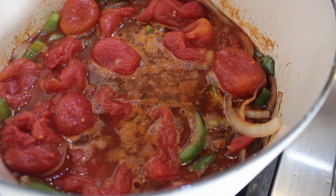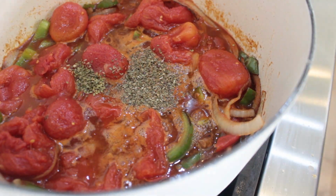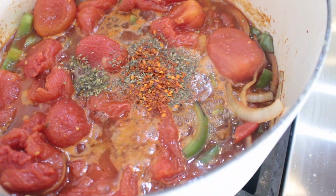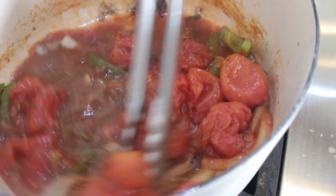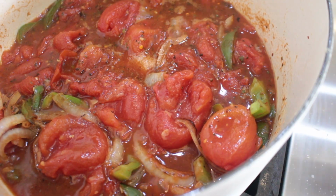Now let's add some spices. I'm going to put a 1/2 teaspoon of oregano and a teaspoon of basil in with the tomatoes. Now I did use spicy Italian sausage because that's what this is, right? With that, I'm going to add crushed red pepper. You can add as much as you want. I'm going to add a full-on 1/2 teaspoon. Smells great already. A few cracks of black pepper and about a 1/2 teaspoon of salt going in.